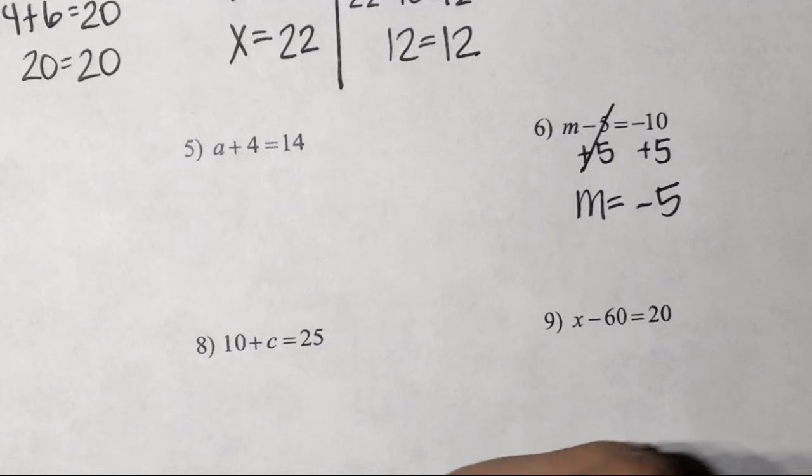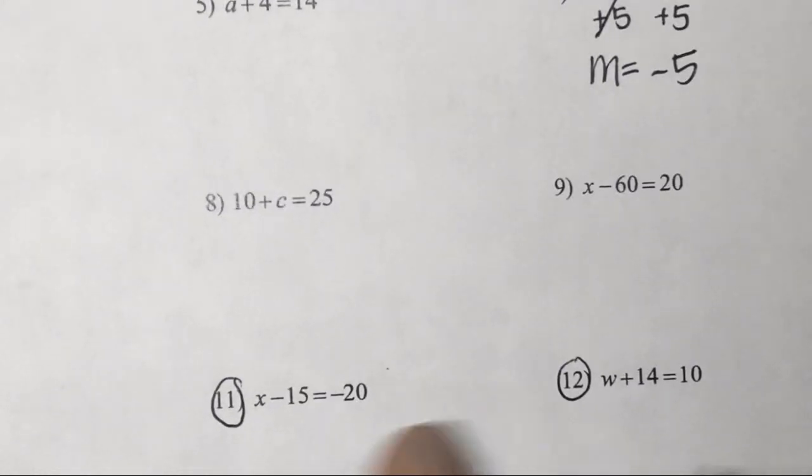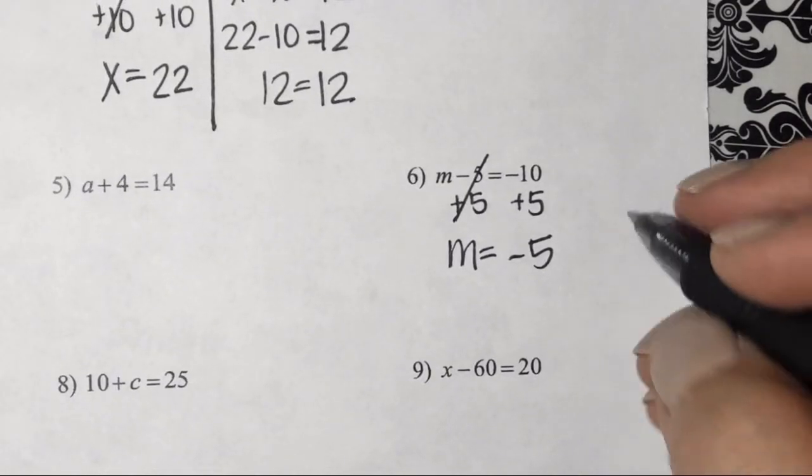I want you to circle 11 and 12. Challenge yourself. I know you're up to the challenge. These you will get negative answers on. Okay? But just so you know, those two will be a negative answer. Yes? Well, do we have to check ourselves? Yes, you have to. And thank you for saying that because we forgot to check this one.